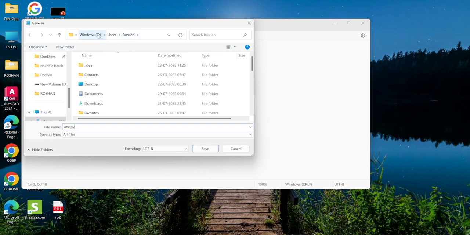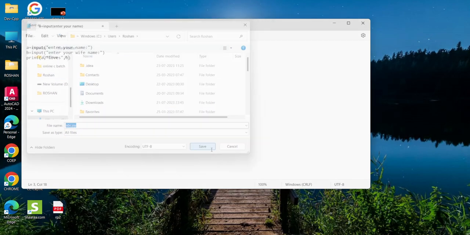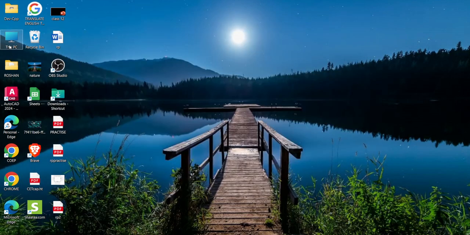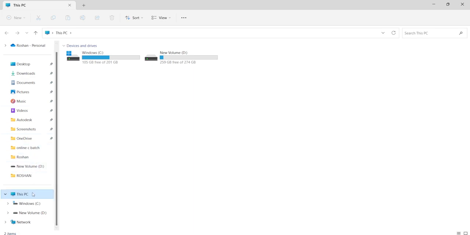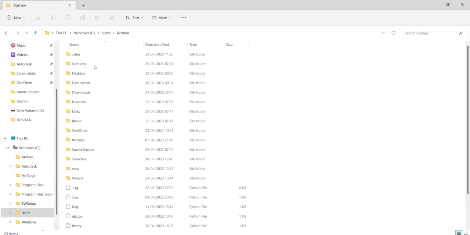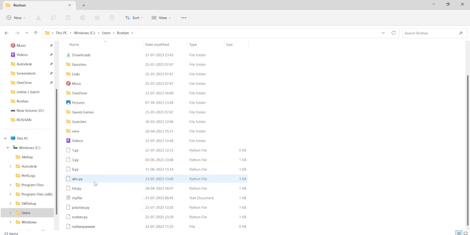Now just see what is the path of that file, that is Windows, C, Users, and Roshan. So actually we have this Roshan folder, so we can go directly to that folder instead of going there. I will minimize it and go to This PC, then go to Windows C and Users, then Roshan. And then what is our file name? abc.py.